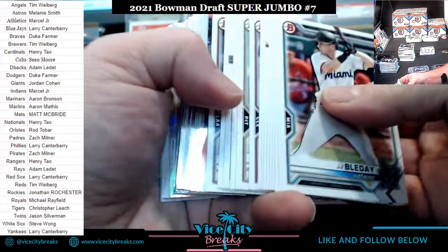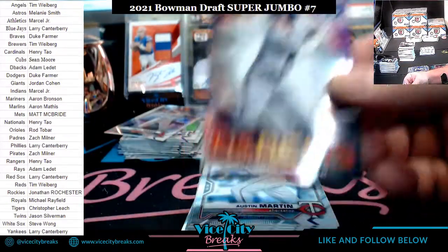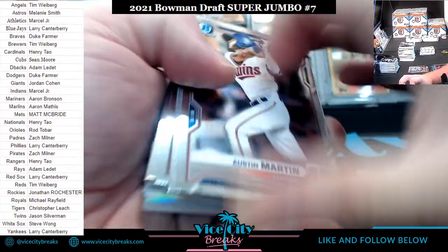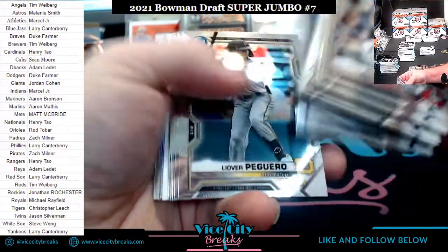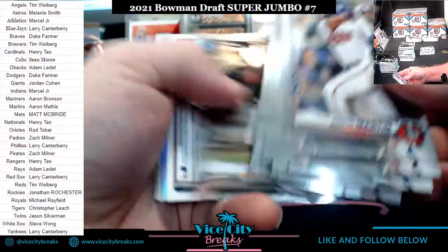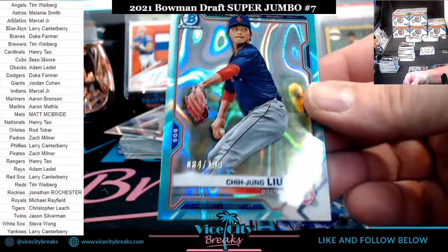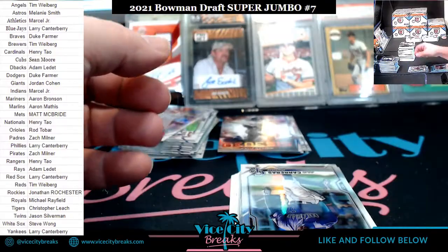Let's go. I'm going to stick with the auto first again. Why not? When I messed around with it, we got the Lonnie White Jr. So let's not mess around with it this time and just go straight up how I normally go. And Red Sox Lou Aqualava to 199. Aqua Velva.